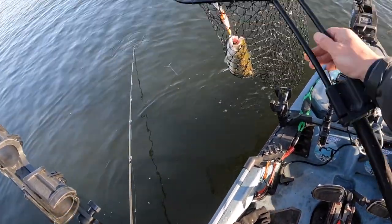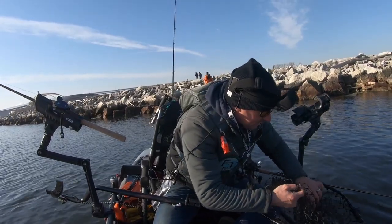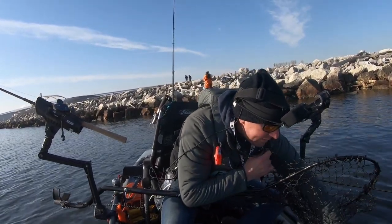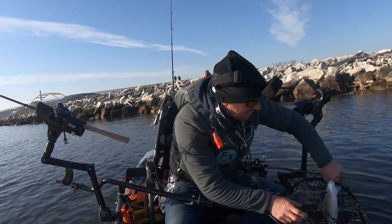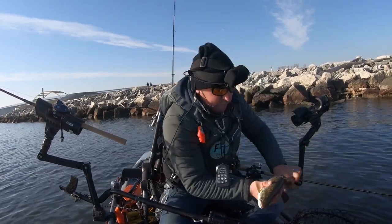All right, Brownie. They're here and they're hungry. Oh, let's let this little guy out of the net here and see what we got. Another fish on the troll of Lil Jo lures. Beautiful little brown.